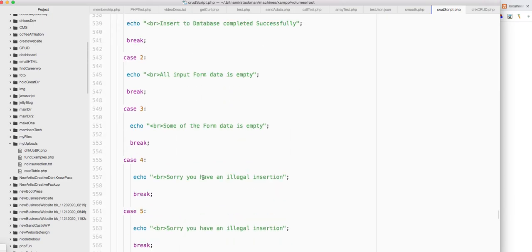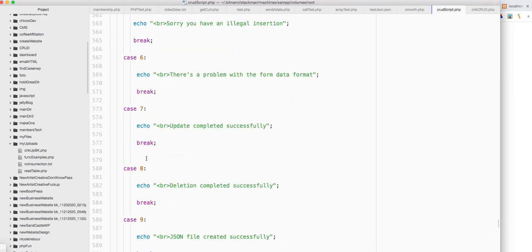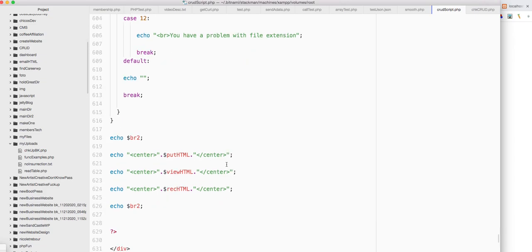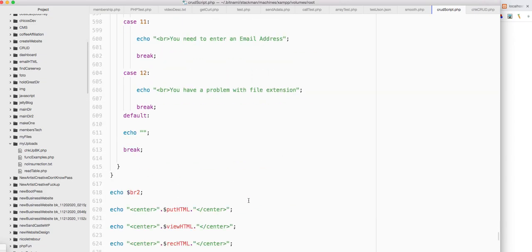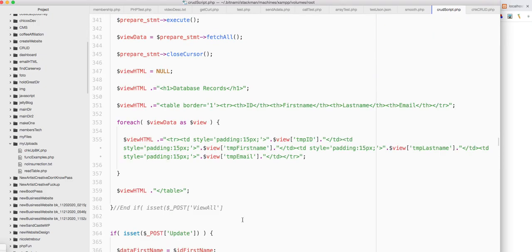And then it says, which one is it? Number 7. Oh, there it goes. Put that in there. Now get out. And that's it. These are messages too that you would get. You do the put, view, and the rec for the other. Well, there you have it.